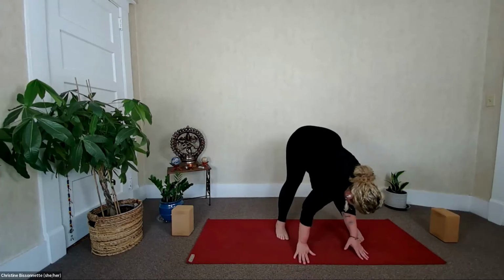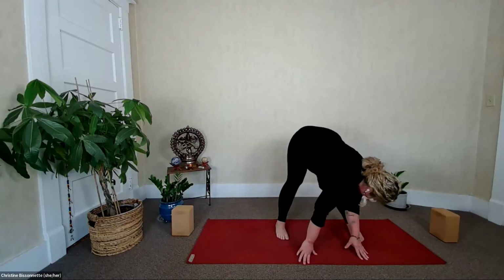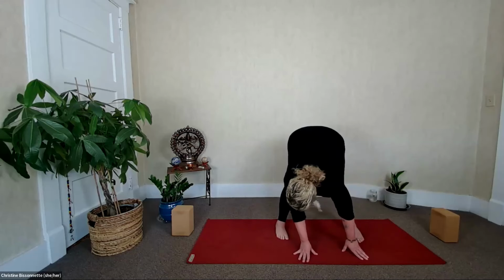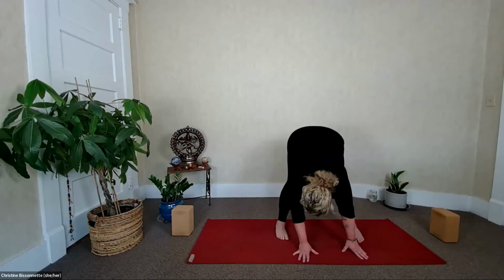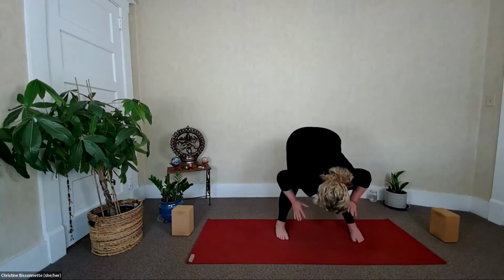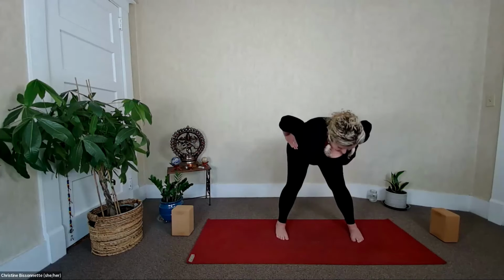And our forward fold, give the torso a little sway side to side. The feet are at whatever comfortable width apart. Feels good. Bring the hands to the hips, feel the feet on the earth, soften the knees. Inhale, flat back, come all the way up to stand.